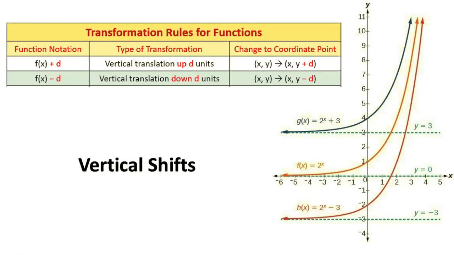Now, another important feature to notice of exponential graphs is they have horizontal asymptotes. So going back to the graph 2 to the x, my horizontal asymptote is y equals 0. But when I shift it up 3 units, my horizontal asymptote becomes y equals 3. Now, if instead of adding an amount, you subtract an amount, that's going to move the whole graph down that number of units. So again, if you take the orange function, f of x equals 2 to the x, and you put a -3 at the end of it, it shifts the whole curve down 3 units, including your horizontal asymptote.